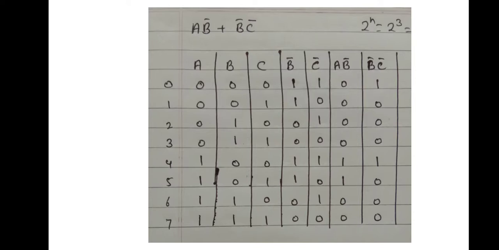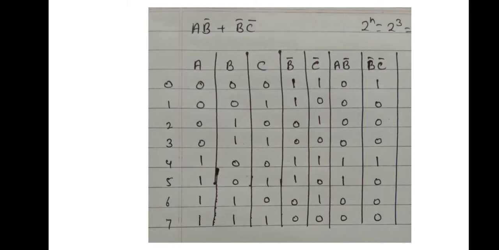Children, if you remember, the AND operator says that if the values in both of them are 1, then the result will be 1. So if you look over here, the A column contains 1 and the B naught column also contains 1, so this is 1. In the same way, A column contains 1 and B naught contains 1, so this is 1 over here. For the rest of the cases, this is 0 and this is 1, so the answer is 0. So the dot operator gives the answer 1 only when both variables have the value 1.